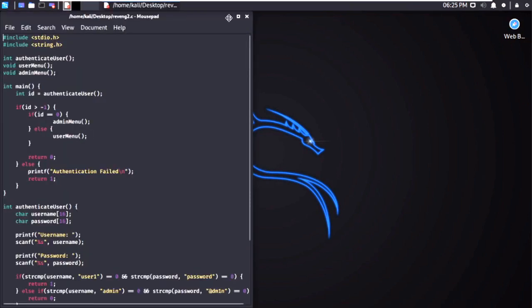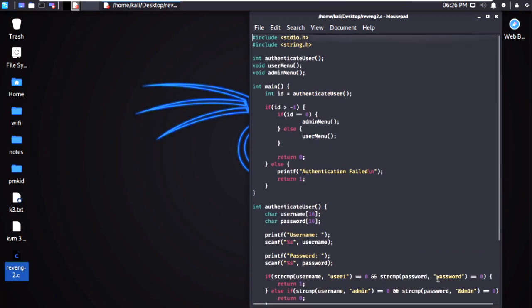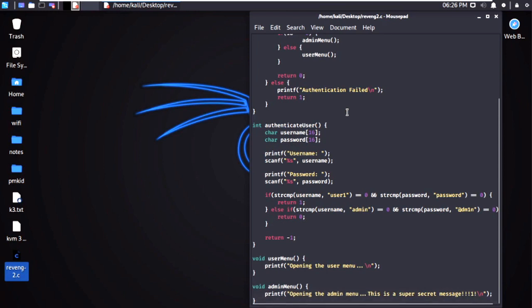I'm going to just open up the program, and as you can see this is a very simple C program, and the job it does is it introduces three functions, and the functions are written like this. I'm taking two variables for username and password. They are all character variables, and the space they will take in memory is 16 bytes, as a character takes 1 byte anyway.